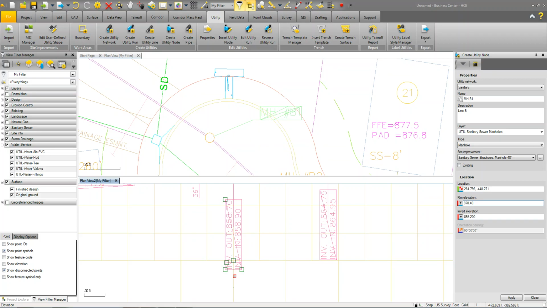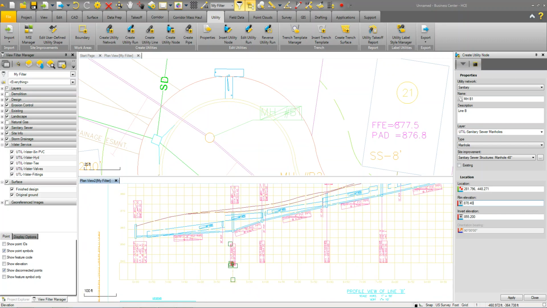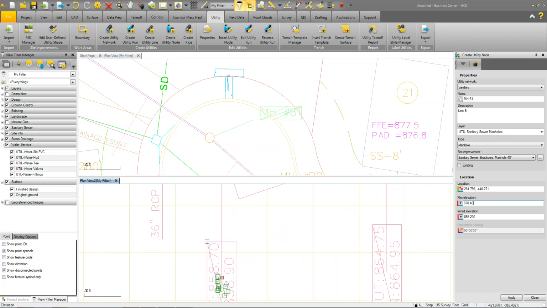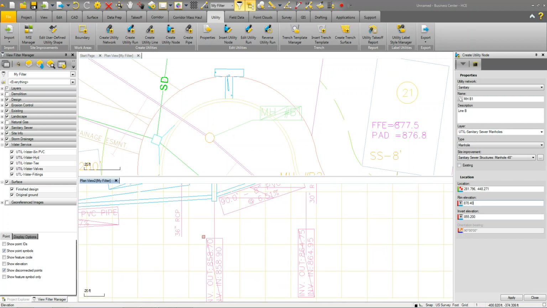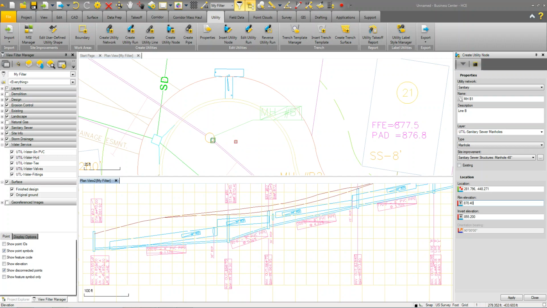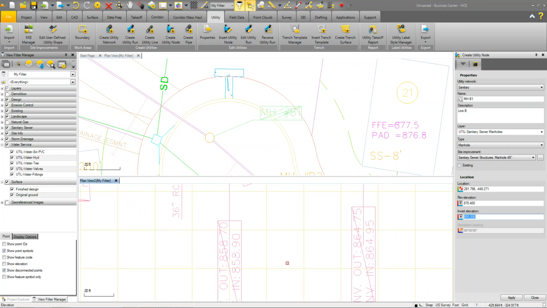So if we take a look, our out is 858.70, and our 858 is our in. So it's actually coming in from B2. So we're going to make the invert elevation the out value. So 858.70, and we'll apply that structure.